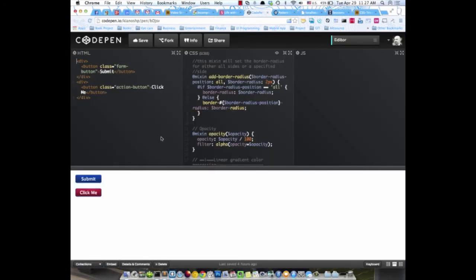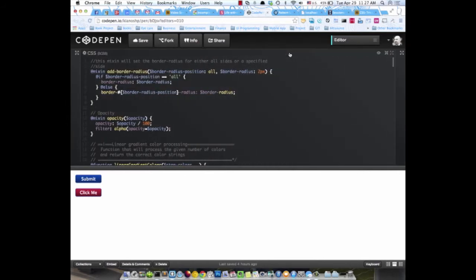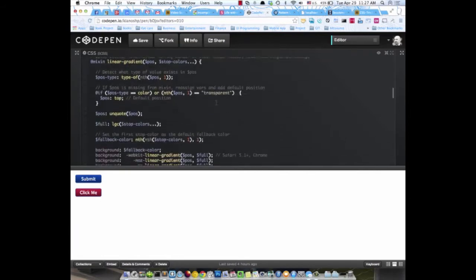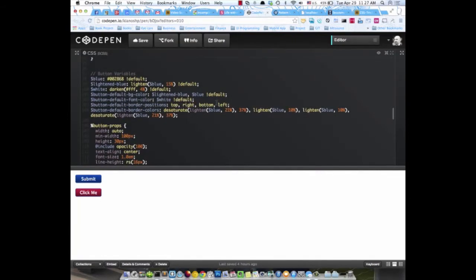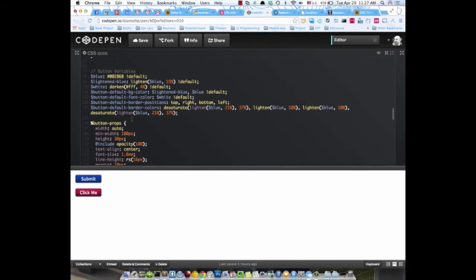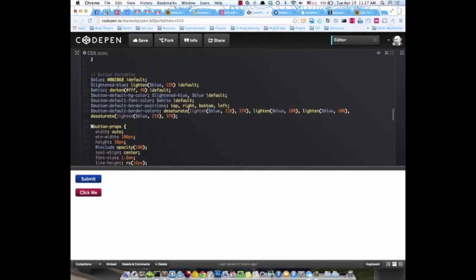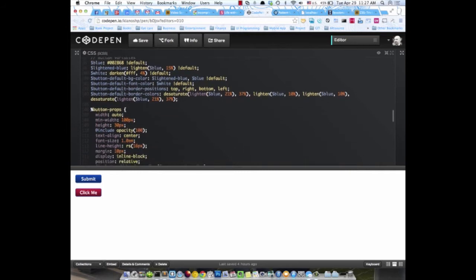So I'm going to go back to my button example, and I created a CodePen for it. I'm not going to go through this entire thing, but this is all built in Sass. You'll see it has plenty of mixins in here. The mixin that I want you to take a look at is this. Now, these mixins, for example, are from a different file that I brought in. But in essence, if I was going to build this in a modular fashion, there would be a button.scss file that would contain this.